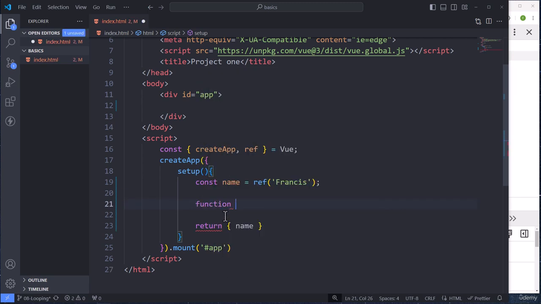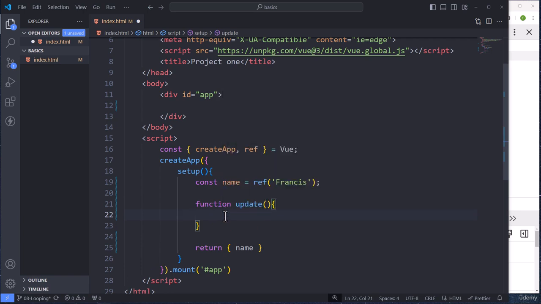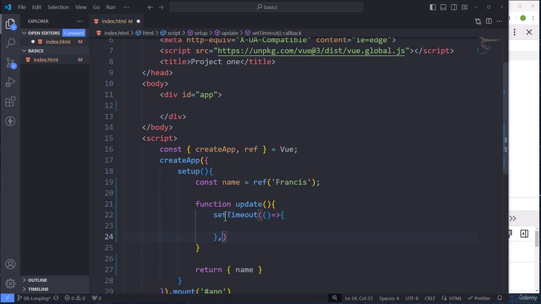Because if not, you're gonna forget to do it, and then the code is gonna fail, and you wouldn't know why. So I'm gonna say function, and inside the function I'm going to create an update function. And like before, I'm going to use a set timeout. And I guess this is going to be the last time we do a set timeout, because the next module is going to be about events. We are going to talk about how we can trigger a function by maybe clicking something or running a very specific action.